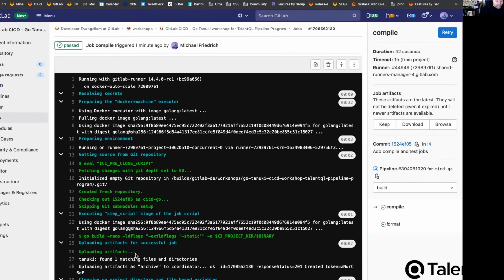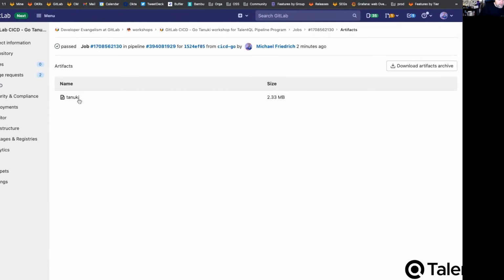So it means that the Tanuki binary has been uploaded to the GitLab server, and over here we can see the job artifacts. When I click on browse, I can see that there is a Tanuki binary which has been compiled for Linux. I'm using macOS right now, but on Linux, I could download this and execute it on my own localhost.